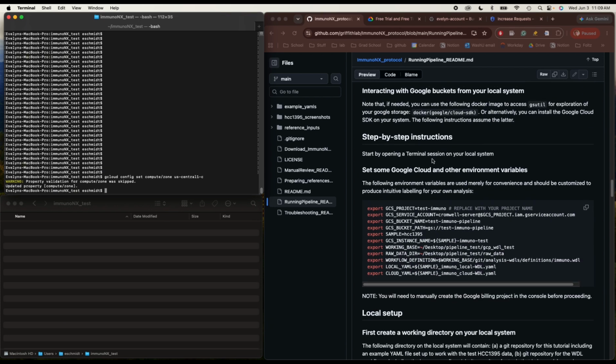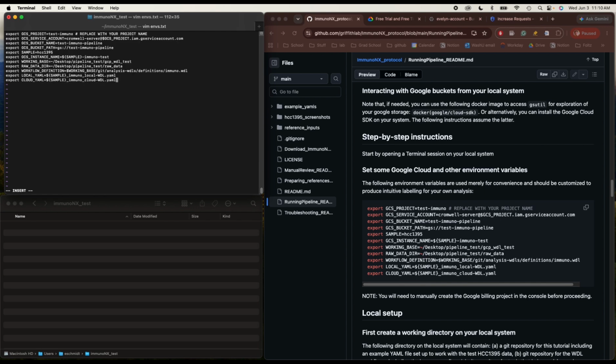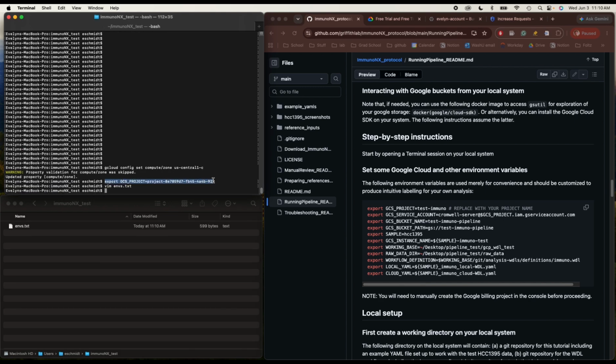Okay, so now we're getting to actually setting up the pipeline. And we've already played a lot with this project name, which we'll pull again. But we're actually going to make an environments file to hold everything else, just so it's easy if we have to come back to it and reactivate our environment. So we'll go ahead and paste these here. And I have the Finder window open down here for a better visual.